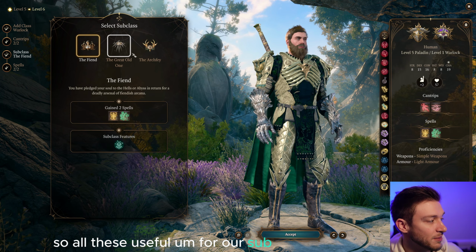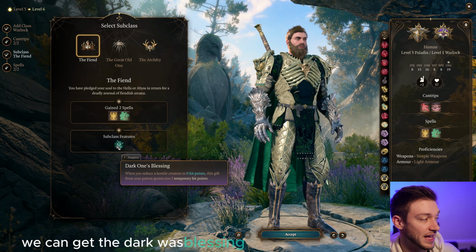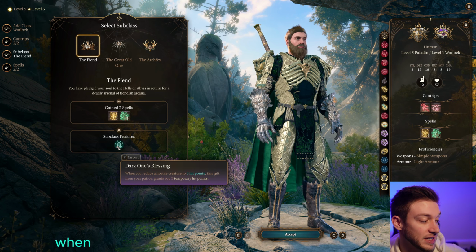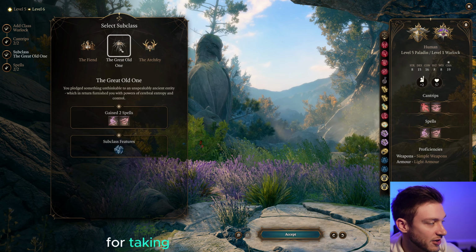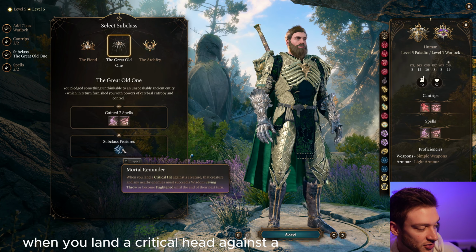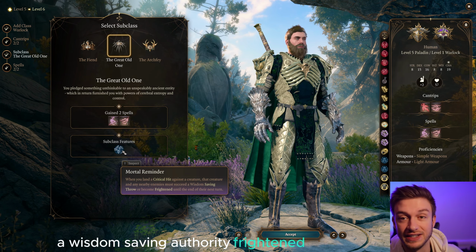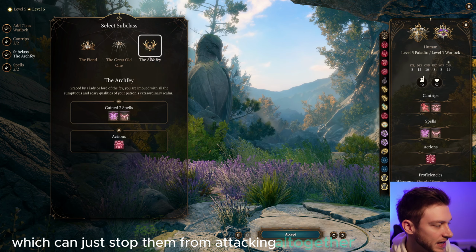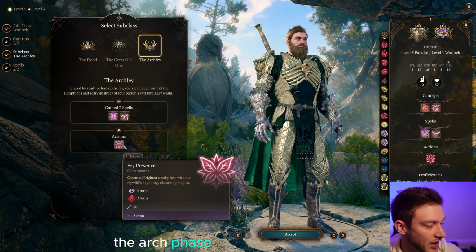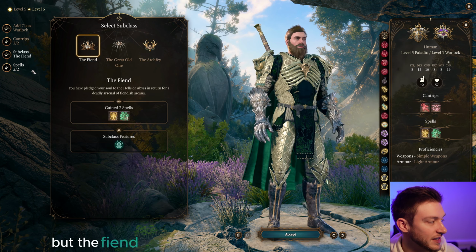For our subclass, this is where we can go with a few different things. We can get the Dark One's Blessing from the Fiend when you get additional health points for taking out enemies. The Great Old One is pretty cool. When you land a critical hit against a creature, they have to succeed a Wisdom saving throw or be frightened, which can just stop them from attacking altogether. The Archfey, Presence, Charmer, frighten nearby foes. But the Fiend is where we're going with.